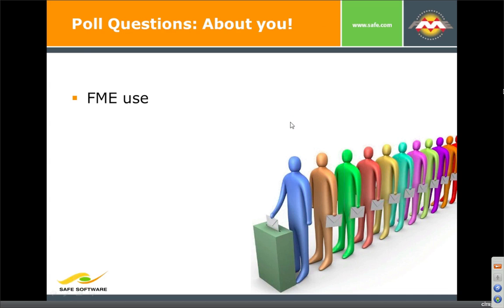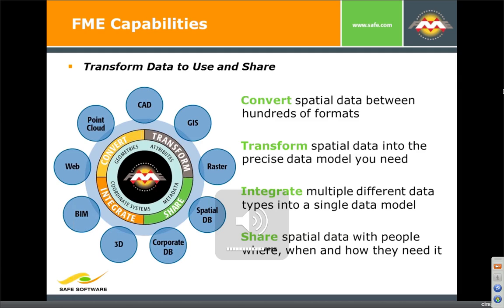So here's a slide for you to talk about. Yes, here are all these different data types that FME can integrate and work between. When we started out, we just did CAD and GIS. Mark, are you using some CAD today as you're creating PDFs? Yeah, we'll use a little bit of CAD and GIS and also raster as well. Do you do some 3D or point cloud today? We'll do some 3D. I don't think there's any point cloud coming into it, but I have a secret example I'm going to get them to see, which I haven't tested this morning, so perhaps I should do that.